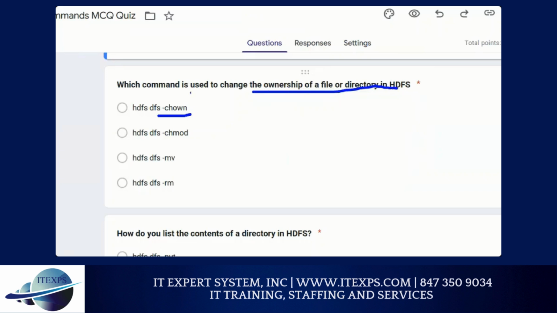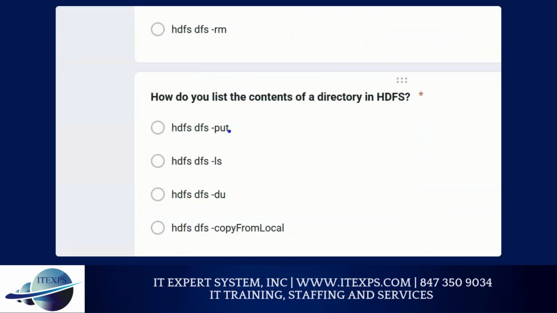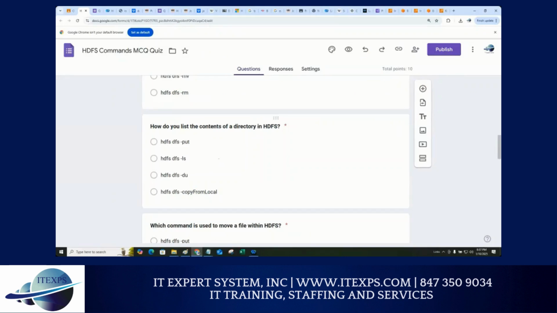If you want to change permission, then chmod. If you want to change the owner, for example, Mike has created a file and you want to make Joseph the owner, then you can use change ownership. You can say Joseph and the file name. So now this file will be owned by Joseph. Or if you want to change permissions, you can do that. These are advanced commands, but this is a file. It's there in our file system, but I'll cover it as we go further.